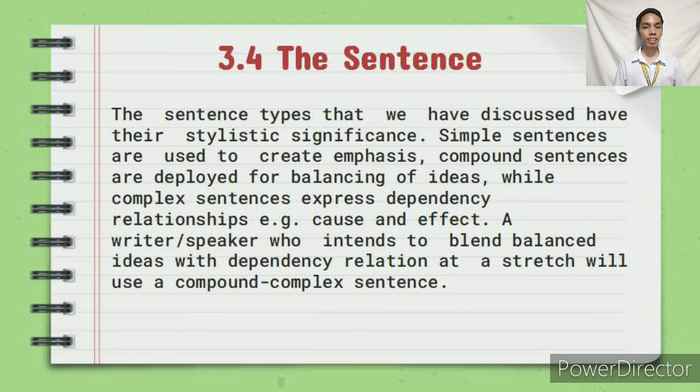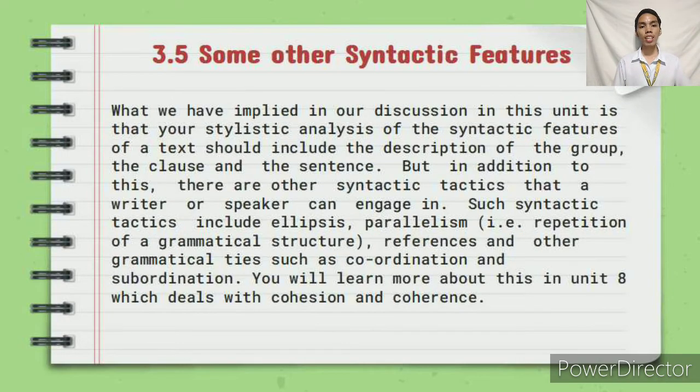The sentence types that we have discussed have their stylistic significance. So simple sentences are used to create emphasis. Compound sentences are deployed for balancing ideas, while complex sentences express dependency or relationships, that is cause and effect. And a writer or speaker who intends to blend balanced ideas with dependency relation at a stretch will use a compound complex sentence. So here are some other syntactic features.